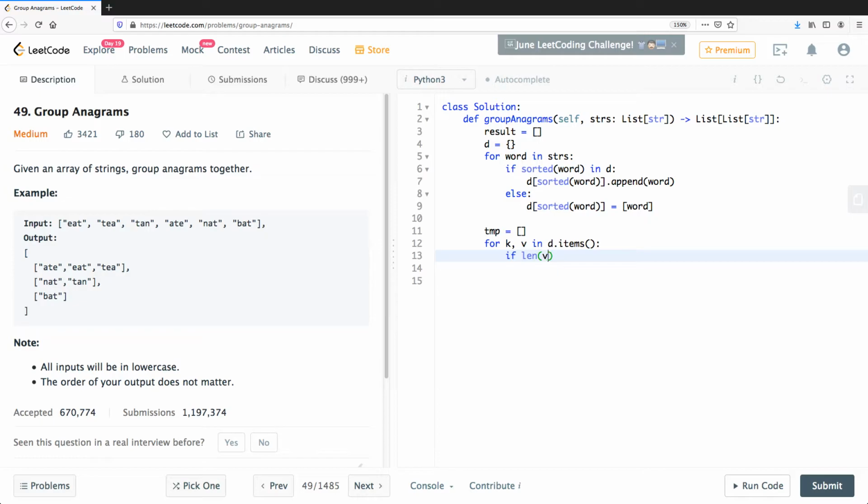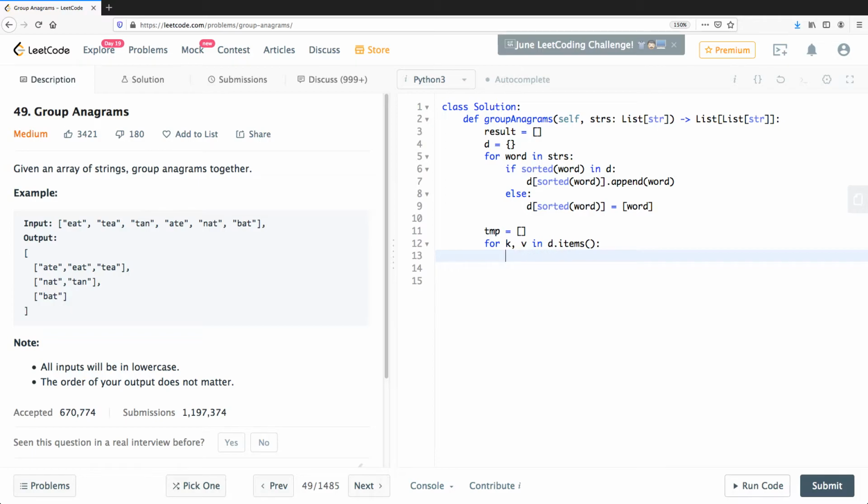If len v is greater than 1, or even if it is not, for example here it is just 1, so that's fine. I mean, as long as we only worry about the list. So we say for k, v in D.items, we basically do a temp.append for each item. Now see, even if v is just a list of one item, that's fine.